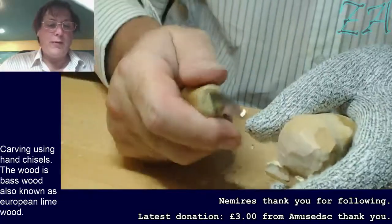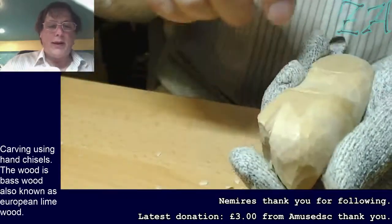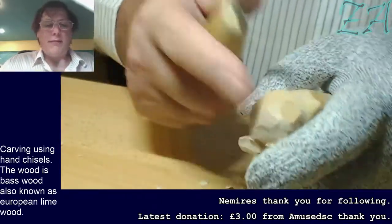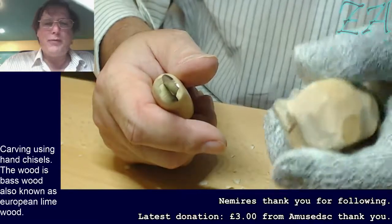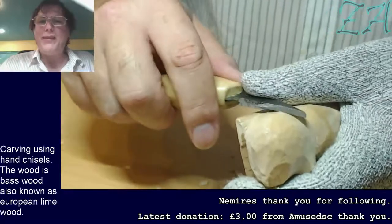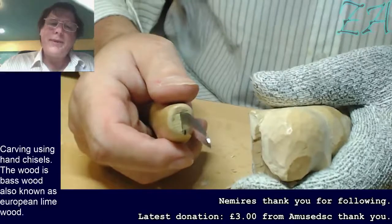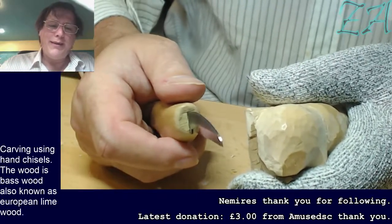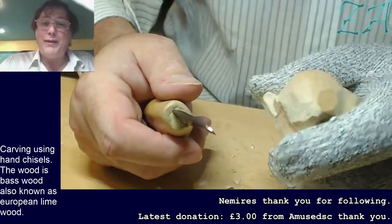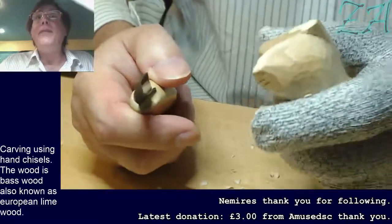Some woods, if I was cutting this and the grain disappeared down there and I cut in this direction, I would end up just breaking that piece off. The basswood tends to be a little bit more forgiving. I can go so far and it gets a bit hard to cut, and providing you stop at that point and realise what you're trying to do, then you can not damage the thing that you're working on. If you don't stop what you're doing, then you break it off, but you know. So it can be useful for beginners like that.